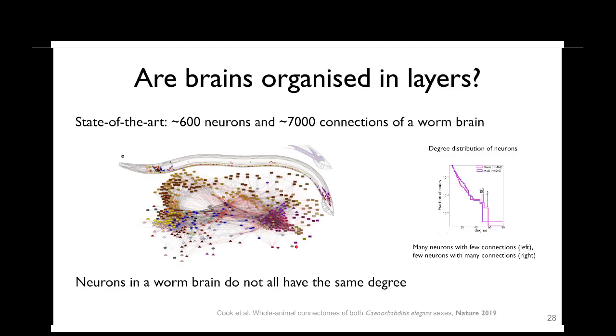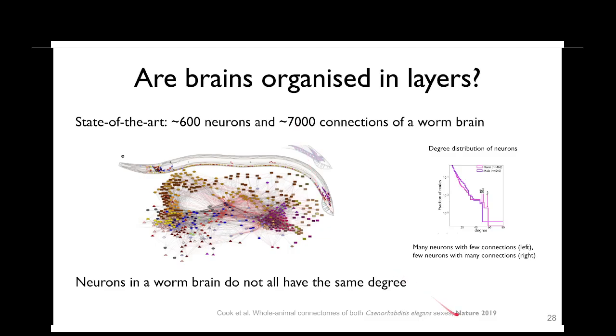So this is the depiction of a worm called C. elegans. And this is widely studied in the life sciences because the worms are transparent, they grow very fast, so that means you can do very, very easy experiments with them. And what we're able today to do is that we can map really all of the cells that this worm consists of. It's a couple of thousand. And in fact, we can quantify also how many neurons it has. And it's around about 600. And these roundabout 600 neurons in the worm brain have about 7,000 connections.